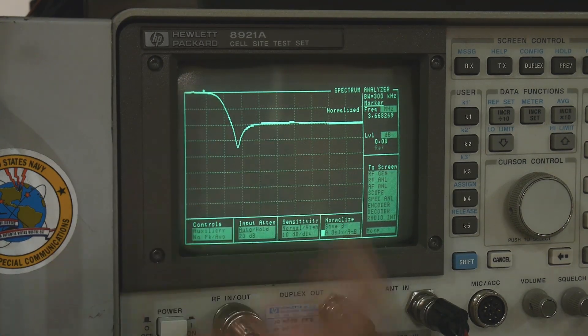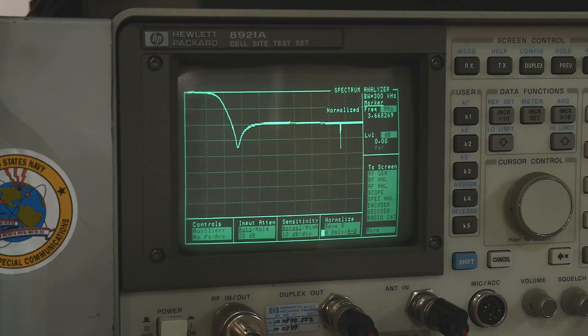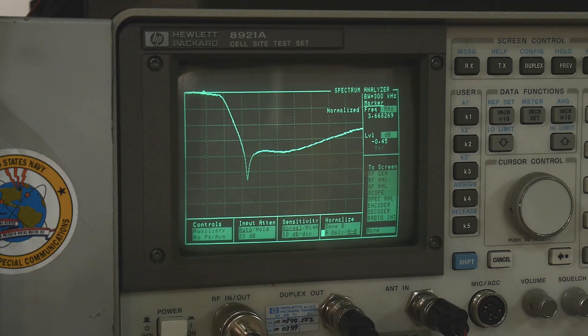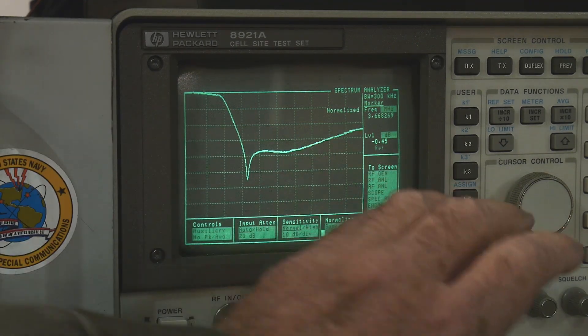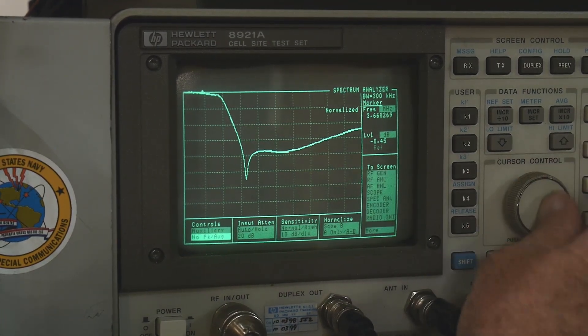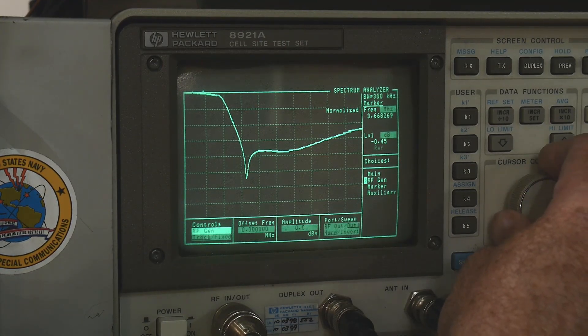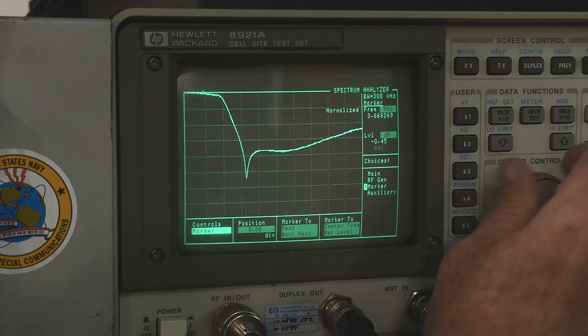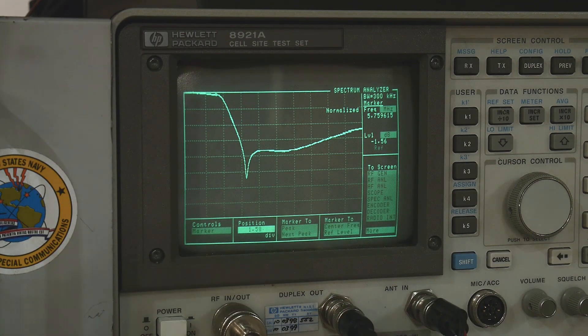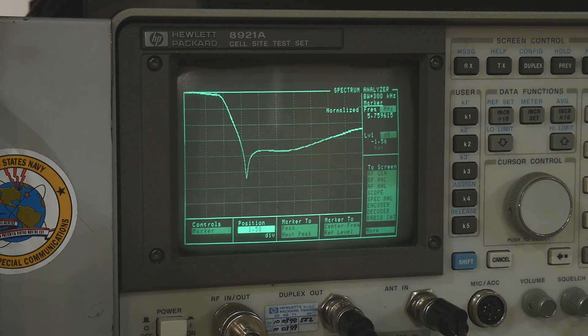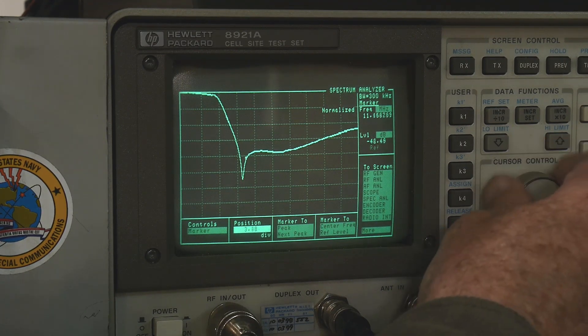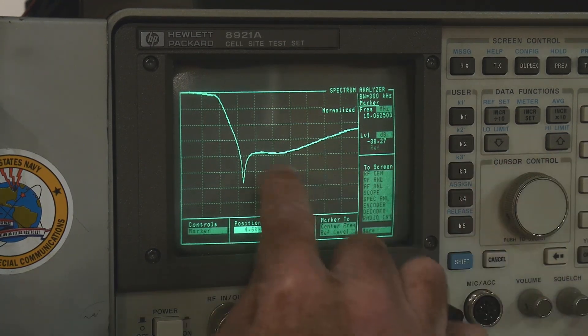So let's go back and measure the filter. Yeah, so we're right now up at the top. And then let's add the second capacitor. Yeah, there we go. So it's fine. It dips just a tiny little bit. So we're down a dB and a half. And our notch is down here around minus 50. And then we're over here around minus 38.